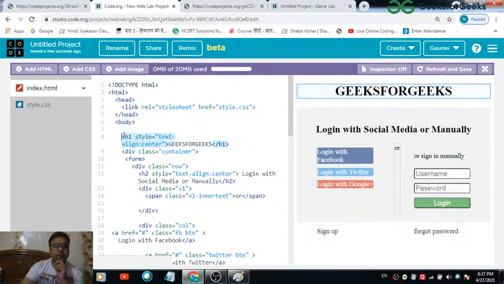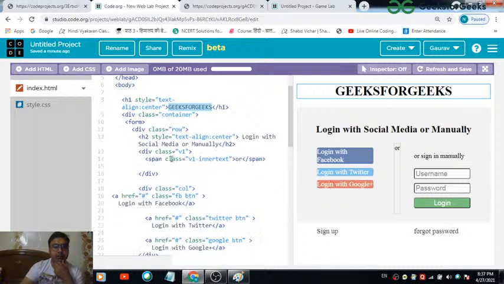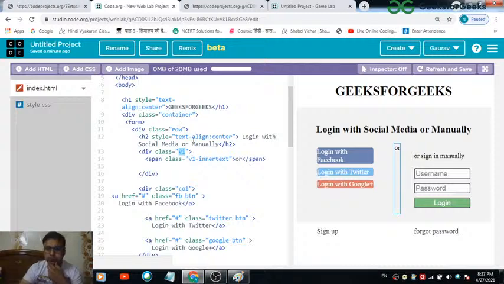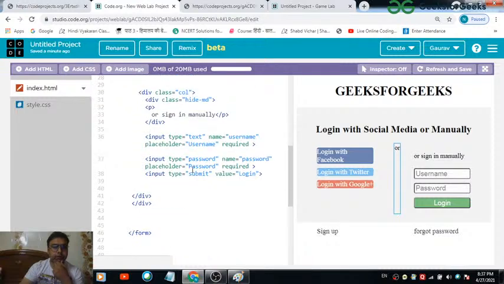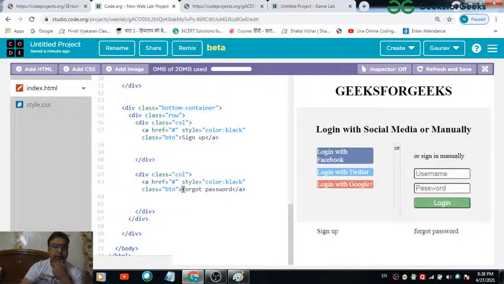So here we define this h1 tag for this Geeks for Geeks, and then we define this v1. Okay, and after that, where is that inner class? I am trying to find that.